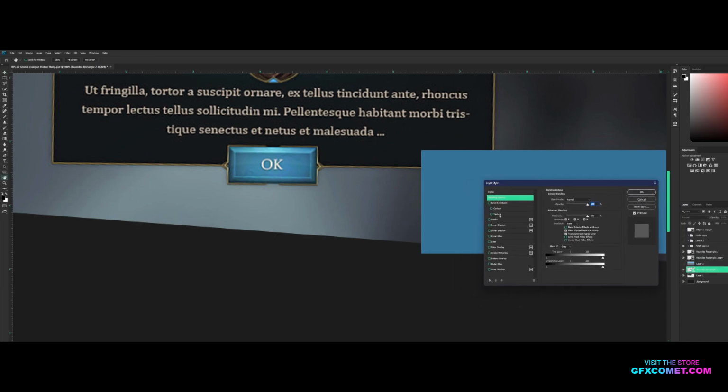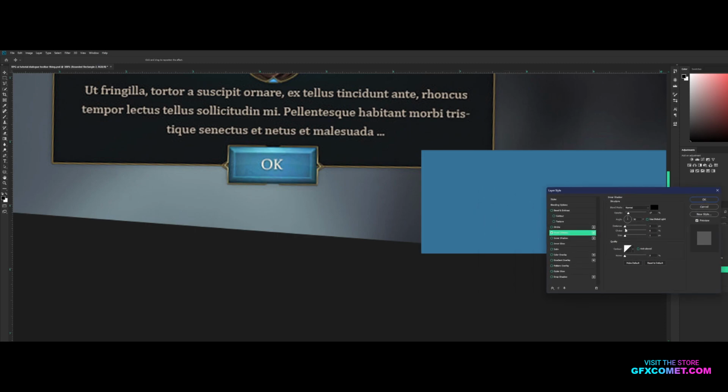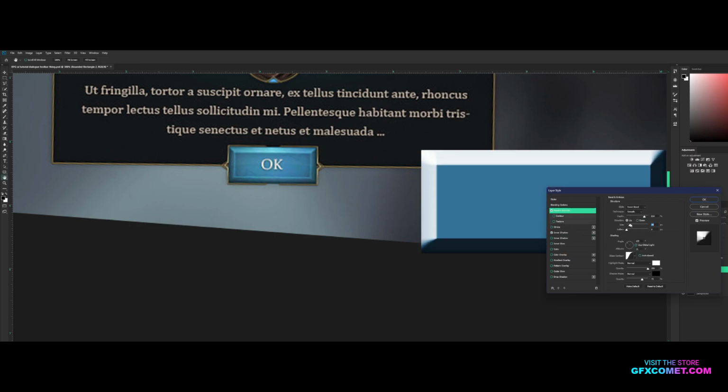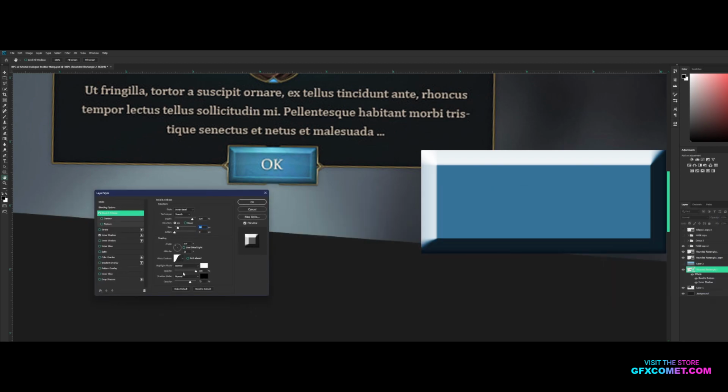Let's add an inner shadow. Just copy my settings. I don't really want to explain it because I'm trying to figure this out myself as well. Bevel and emboss. Alright, so I guess something like this.